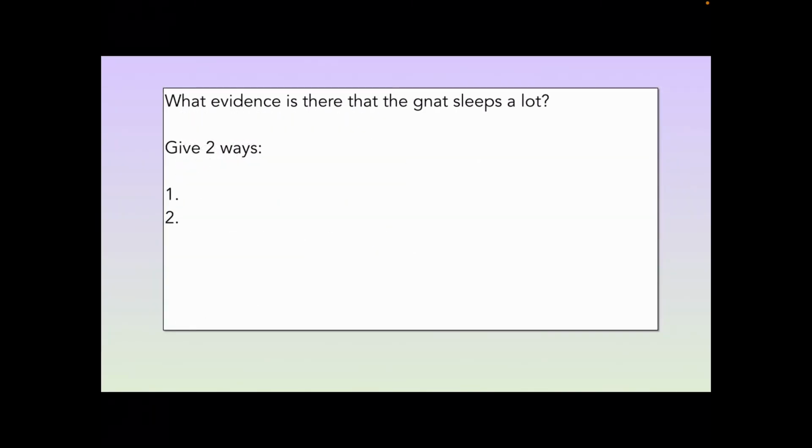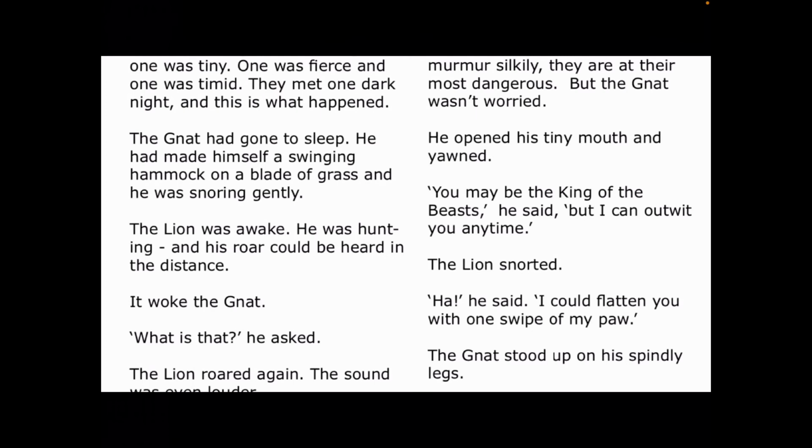And here is a question that we can use our text to answer. What evidence is there that the gnat sleeps a lot? Give 2 ways. Okay, so let's go back into the text and look at this page. Here I can find the word sleep, so this might give us a clue. Let's read this paragraph carefully. The gnat had gone to sleep. He had made himself a swinging hammock on a blade of grass, and he was snoring gently.